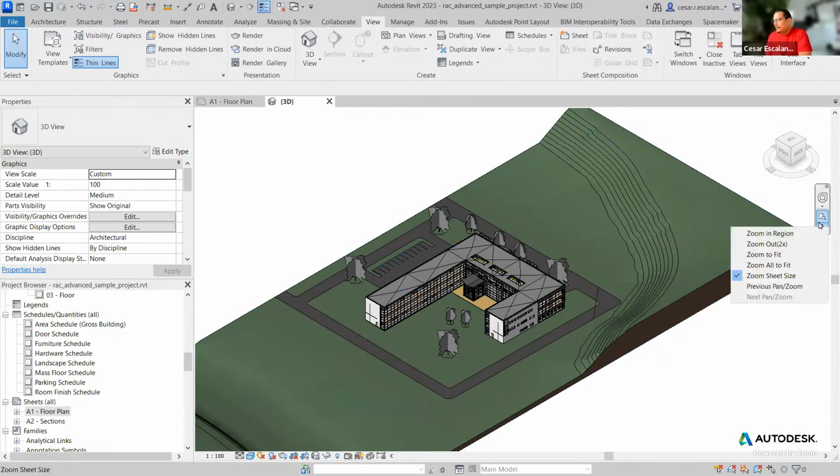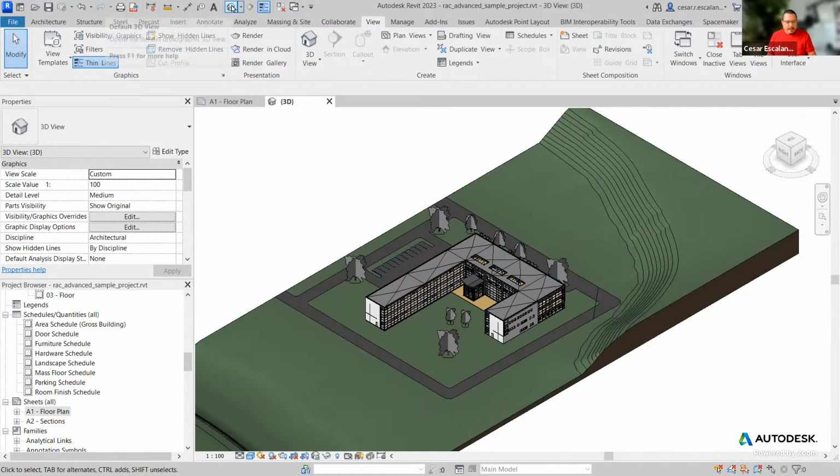All right, these are the zoom commands. And then I am in a 3D view. The way I got here is via the 3D house in the upper left side. And I just also want to show you the navigation wheel.